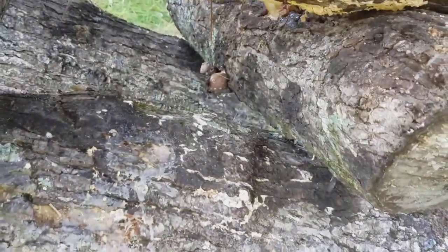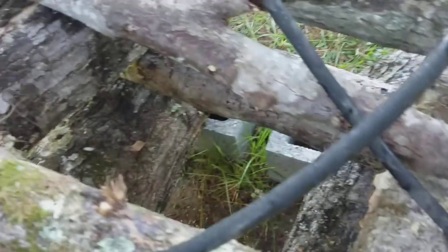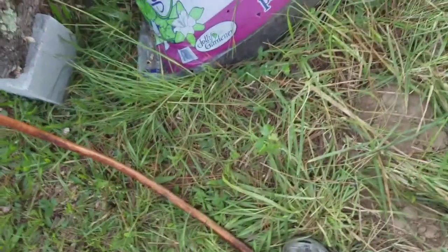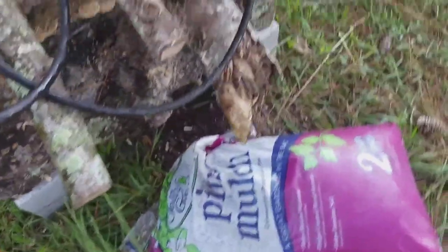But we have shiitakes right back there. You can see the water dripping down, but you can also see the shiitakes, and there's some right down here. My wife says I gotta pick them because they're gonna get too bad if I don't. And I've got a few more coming. Looks like I got one starting down there. And anyway, that was by far the most shiitakes I have ever gotten.